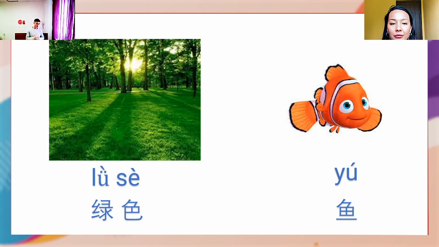Do you know what this is? Green color. Yes, the color of the picture is green, and this is in the forest or in the park, right? So the color is green. Green. So in Chinese we pronounce it like 绿色. 绿色. Wonderful. So you will find that the first character is 绿. 绿. Excellent. So, all right. Let's move on to the second picture. What's this? It's a fish. Yeah, it's a fish.